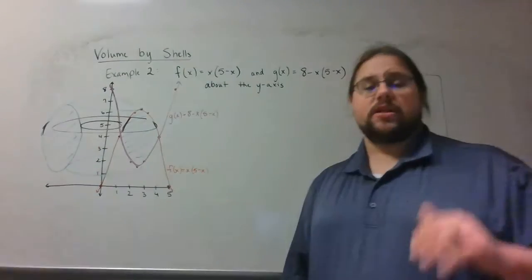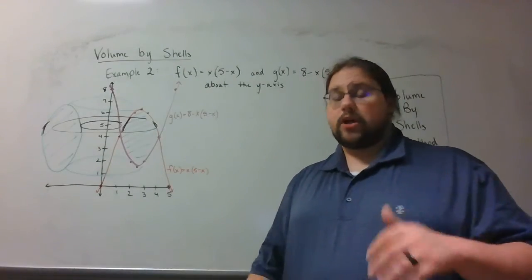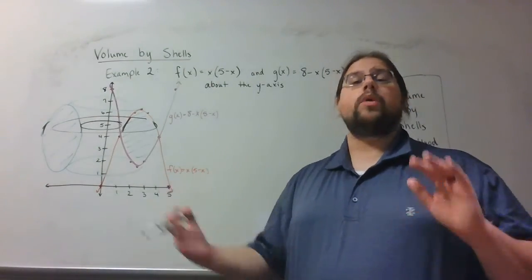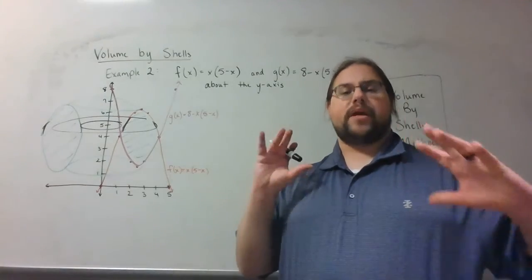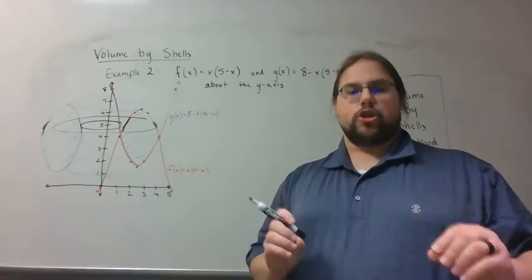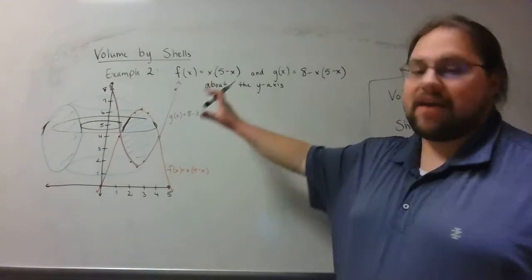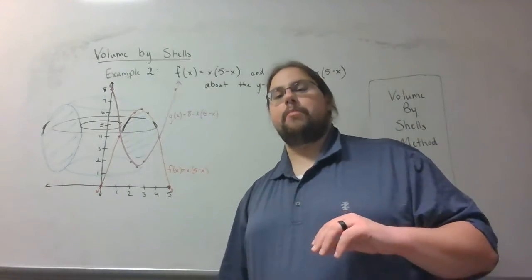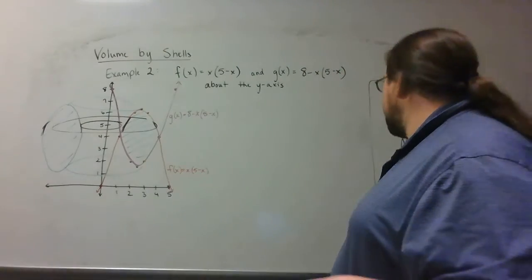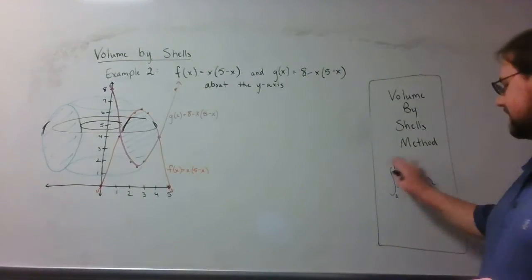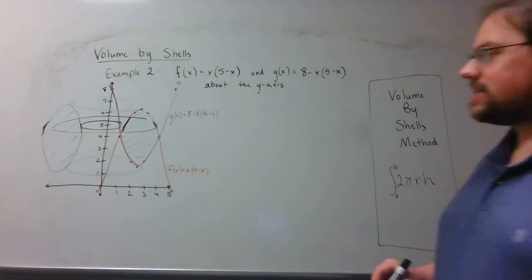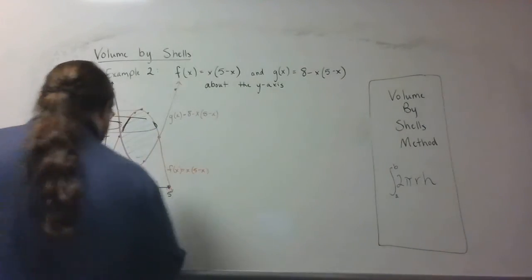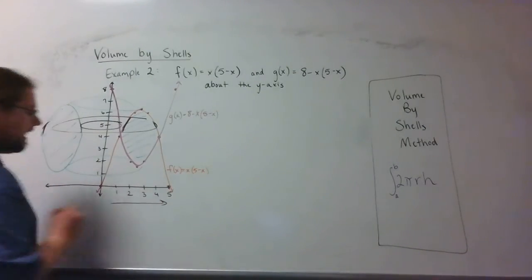Now I will go ahead and mention there are some problems where you could literally do either one of them and it wouldn't particularly matter. But I'm trying to pick questions that are really and truly good candidates for having to do the volume by shells, because discs and washers just would not be easy to do. And so here's what I'm going to go ahead and do. I'm going to look at this again. And so in this case, hopefully you guys are picking up on the fact that in this case, my x's are still my radius.